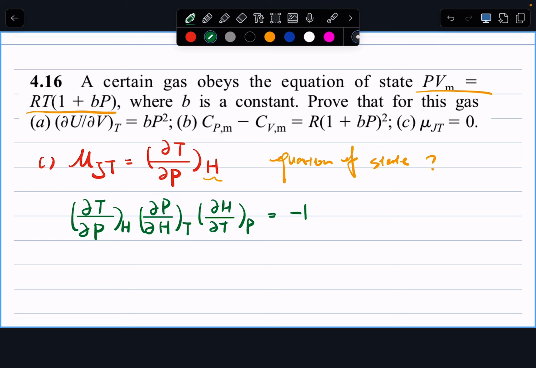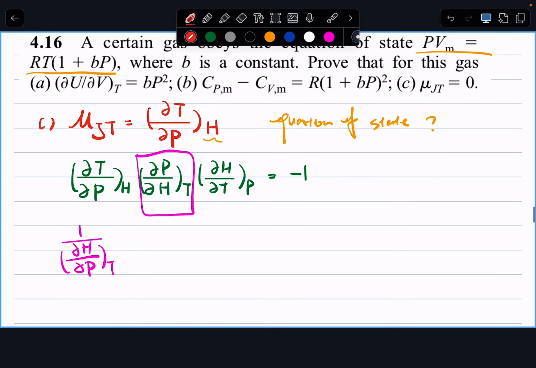Right, so for this question, I'm asking myself, what do I know and what is given in the question? And how can I use something we already solved and transfer this question into a solved problem? What are my solved problems? Now, in here, this one, right? So this is 1 over (dH/dP) at constant T. And my (dH/dP) at constant T equals negative TV alpha plus V. That's something we already solved in the lecture note. You don't have to redo that proof if you see this.